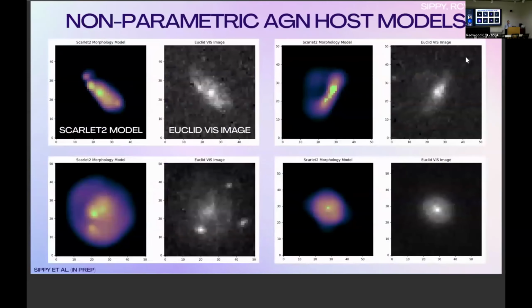So this is sort of just to emphasize the need for non-parametric galaxy morphology models. I am doing joint analysis of Euclid and Rubin data. And once you have this space-based resolution, as you can see in these Euclid images here, surface profiles don't cut it. You can't model this with a surface profile. So you can see the non-parametric morphology models are doing a good job matching that. And if the shape is actually pretty surface-like, as you can see on the lower right, they can still reproduce that as well.